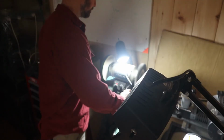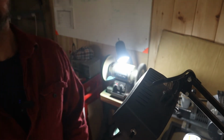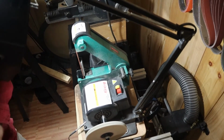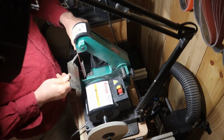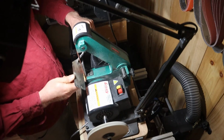I got to hire a new camera guy, but anyway, I put the burr up on the flat side. On this one, I spoke about this with the customer too. One side is beveled, leave the back side flat. So on this 60 grit, I just put the burr up on the flat side. I'm gonna go to a 120 grit belt after, so for now I just use the wire wheel to push the burr back onto the bevel.